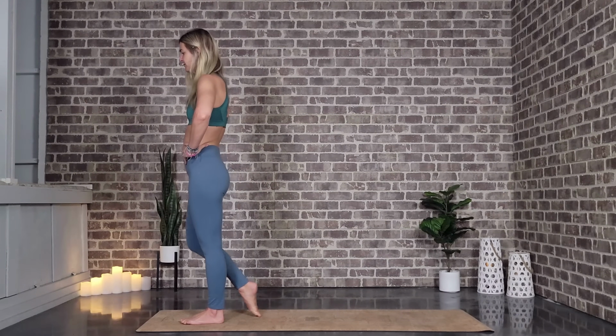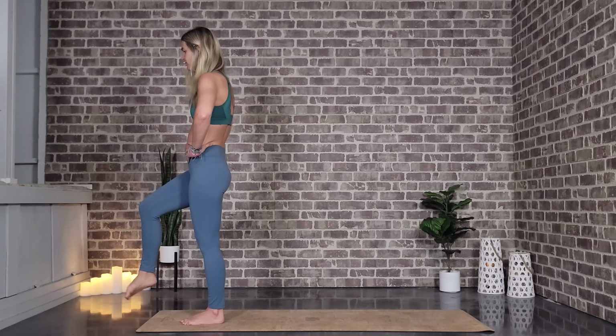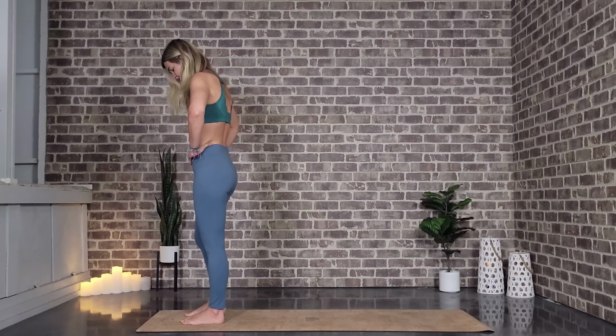And slowly bring that foot forward and just give that ankle a roll here. Reverse that roll. Beautiful. Release that foot back to the mat.